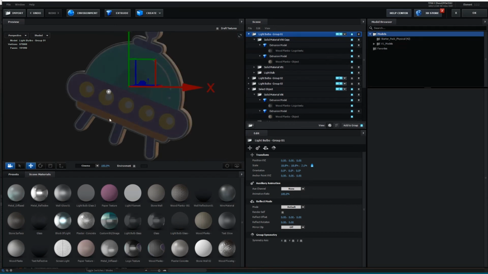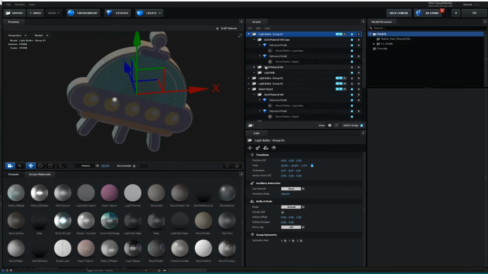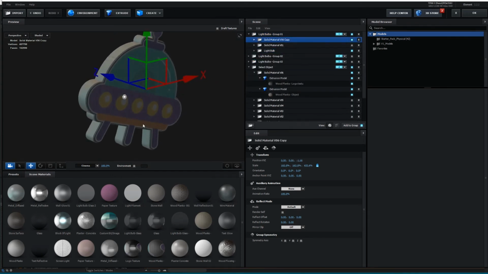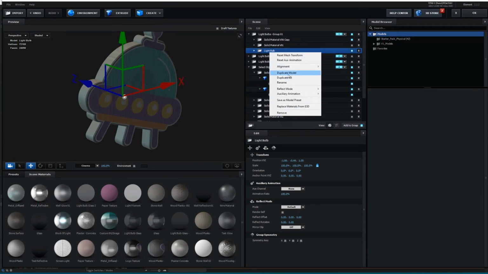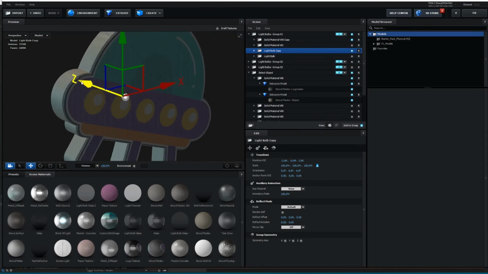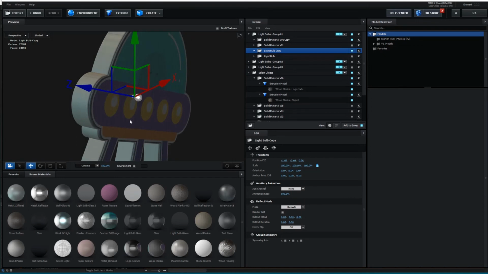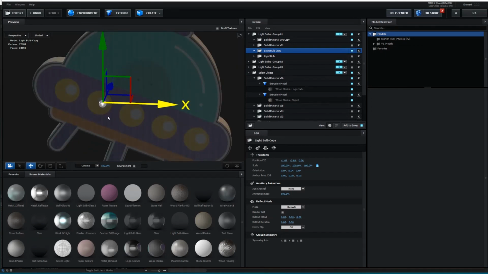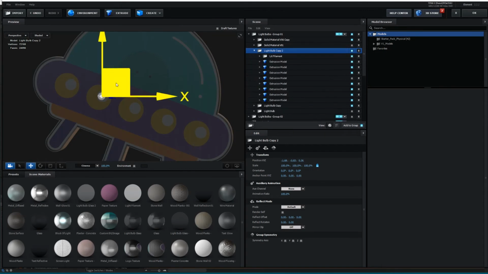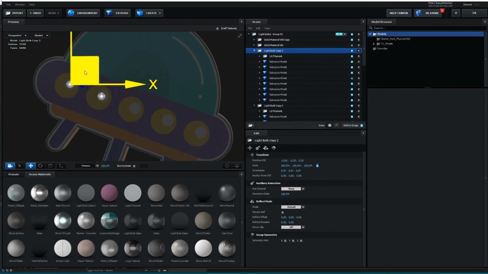Now I am in group 01, and as you can see, I can see the light bulb in here while working with this. So let's do some quick light bulbs in here. Let's duplicate this, hide the first one, and I'm going to move that in the Z so that it matches, and I'm going to put some light bulbs in here. So Control D and move them around.